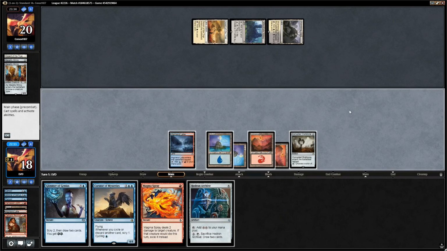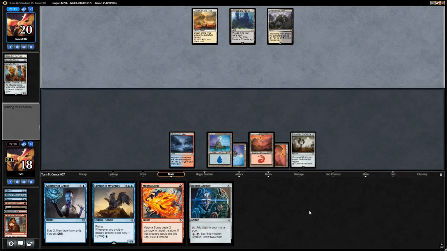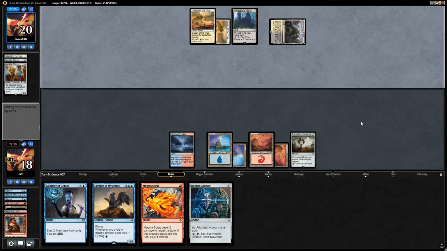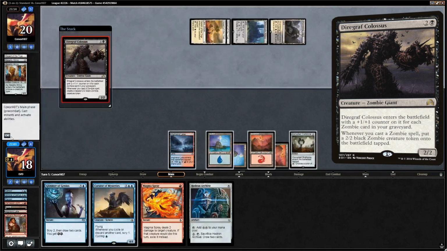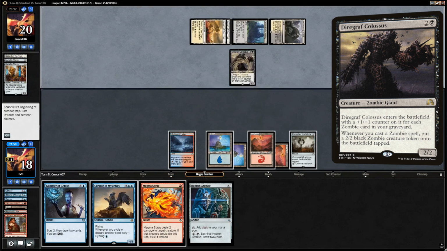So now we get to keep up a Glimmer again rather than casting the Archive. It's always better when you can cast the Archive and make use of the 2 colorless mana right away, which this turn would not allow us to do, but maybe we can do that next turn. Another tapped Desert. Let's see what they have to offer. Diregraph Colossus, which luckily for us, Metallic Mimic does not count as a zombie in the graveyard, so it's basically just a 2/2 here, which is fine. Of course, next turn it could start making a bunch of zombies.